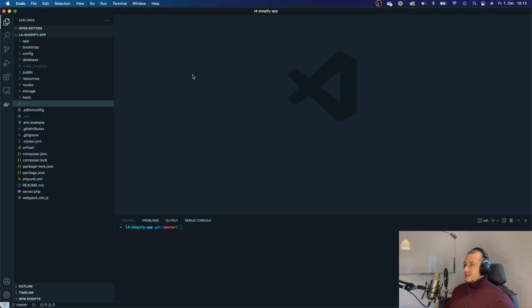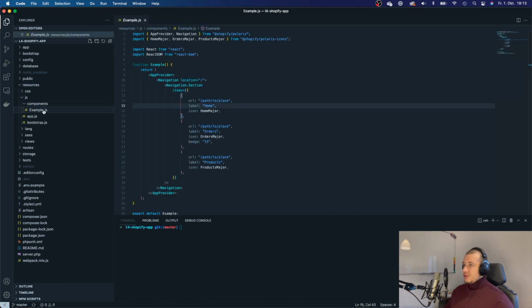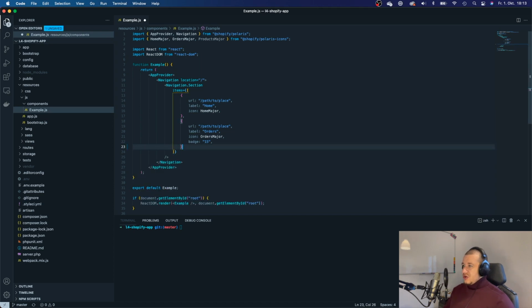Okay, so let's jump right into VS Code and take a look at what we have so far. If we go here to resources, JS, and take a look at our components, we still have our example component and we have our URLs. Let's just say for the sake of this tutorial, we just want two URLs.